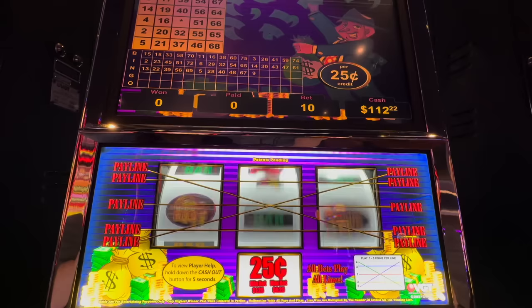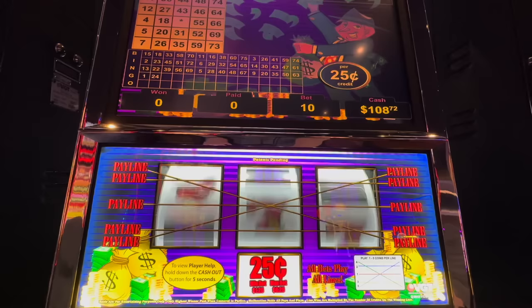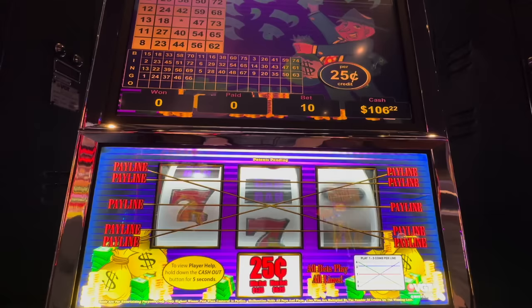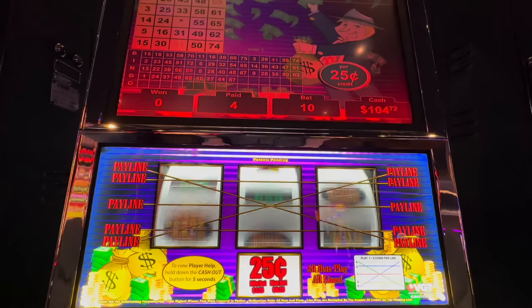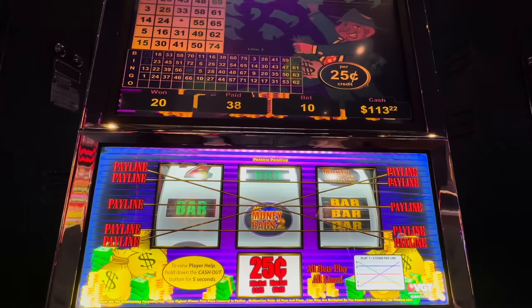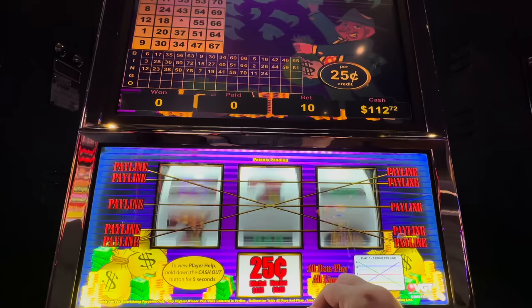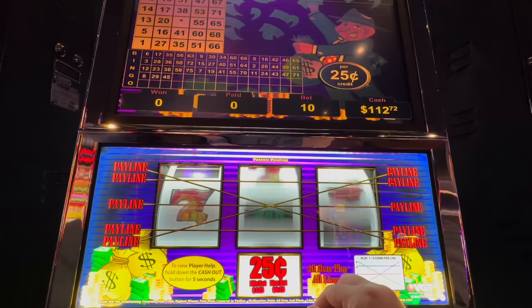All right, down to 109. Single cherry. Well, it started us off good. All right, we got a red screen. Let's see what we can do here. Okay, it's still going. Still going. All right, that was okay, not great. But it did get us up a little bit. Money back.